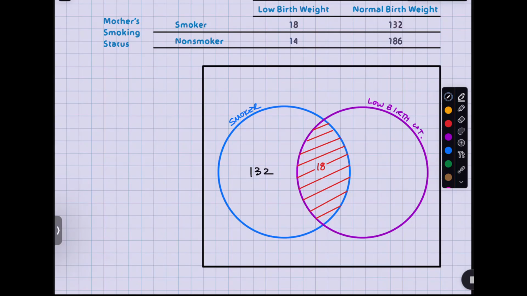No, but here's the thing. So we're talking about birth weight, right? So what would be common in a smoker and non-smoker? And regular birth weight too, right? So that's where the issue comes into play. And again, what is your diagram trying to show?